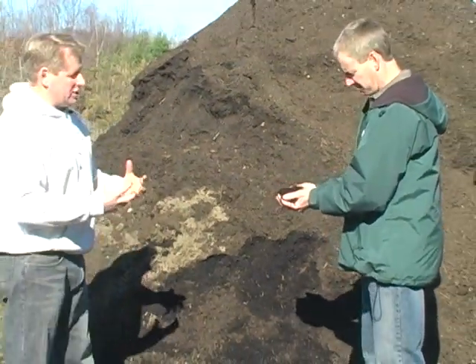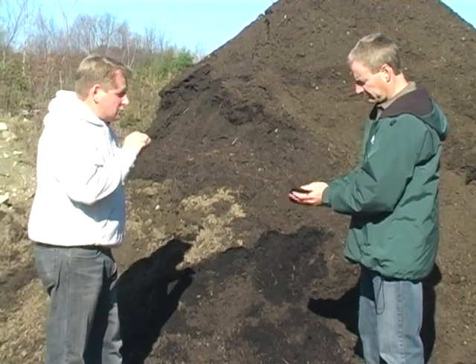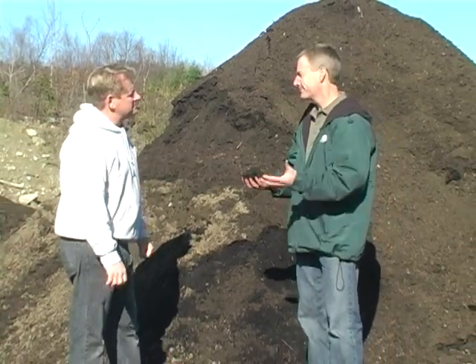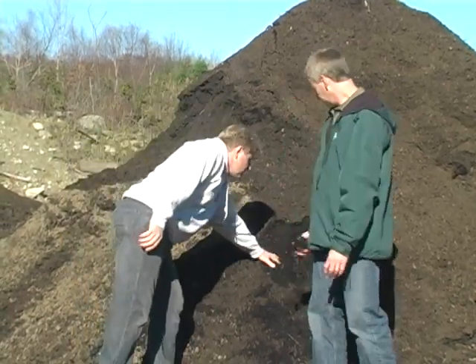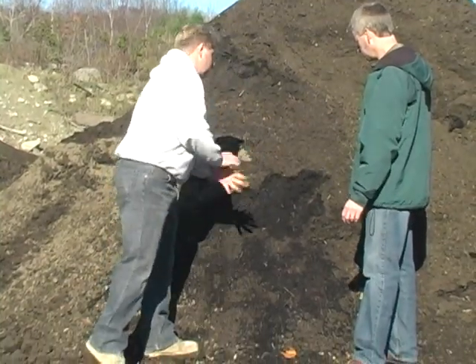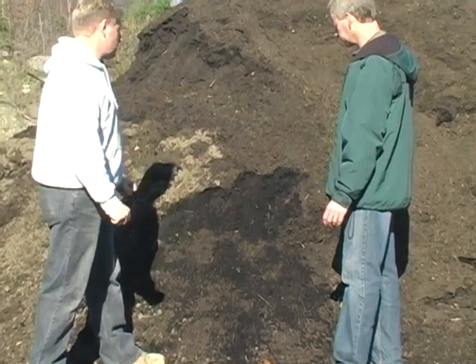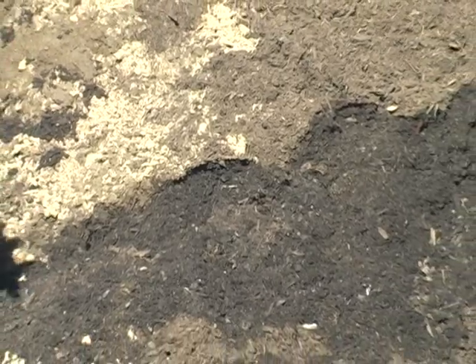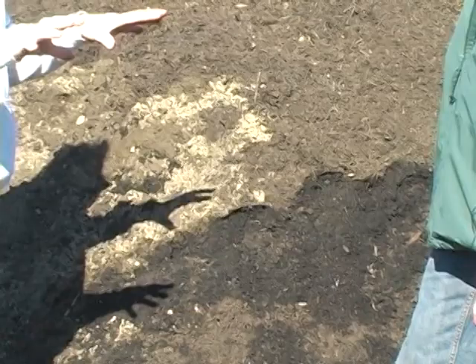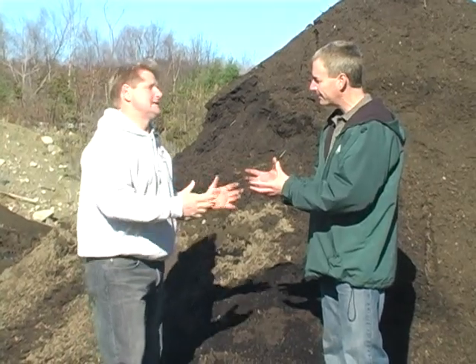We're trying to soften the soil so the grass roots can grow freely. What's in compost that makes roots react so well to it? The microorganisms are what's in it. The microorganisms are very active within the compost and will release food — in the form of nitrogen — into the loam. In turf, the soil is very hard, but if the roots can move freely through the soil, the plant is going to do very well. Microorganism activity creates more air space and the roots have room to grow.